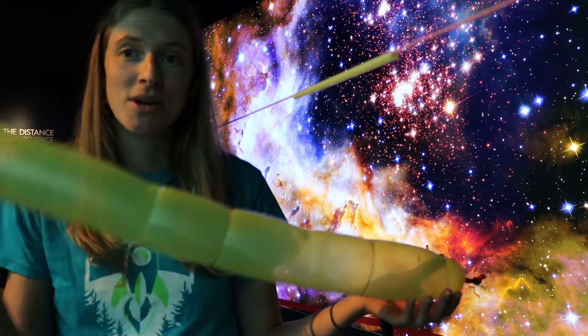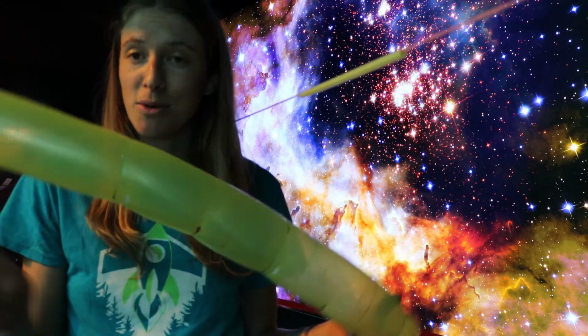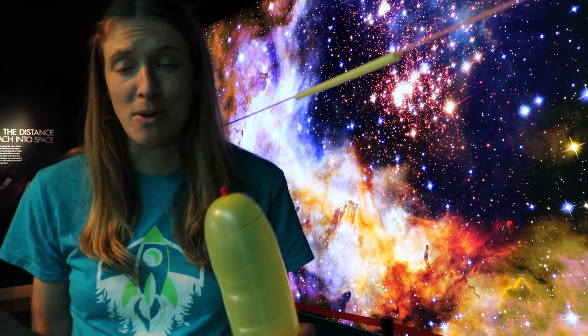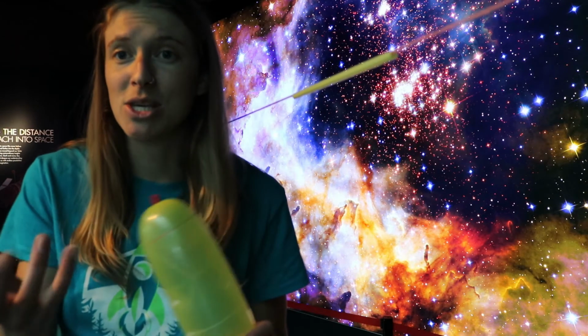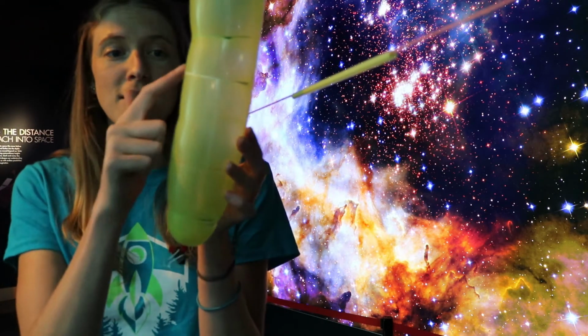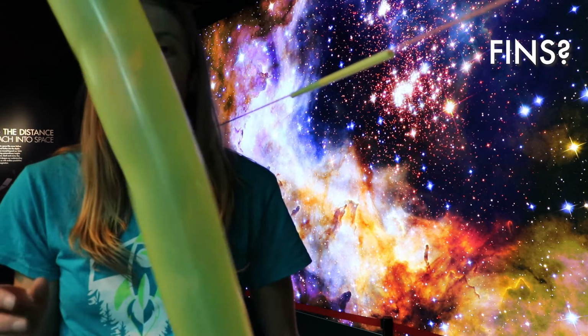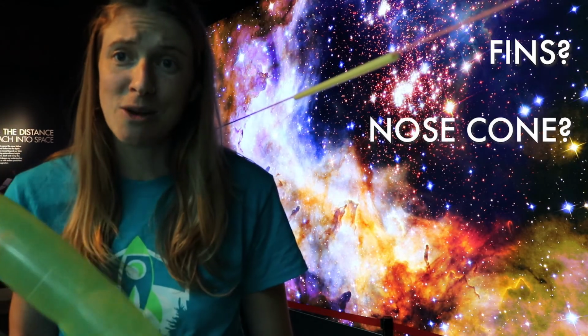So now you have your rocket, and it's filled with fuel. But in order to get it to fly, we might need to add some other things. Remember how rockets have different pieces and parts, so now it's up to you. You can design your rocket how you want. You can use your paper and cut out pieces of paper to add fins onto your rocket. You can decide how many fins you want to add. You can also add a nose cone if you'd like to.